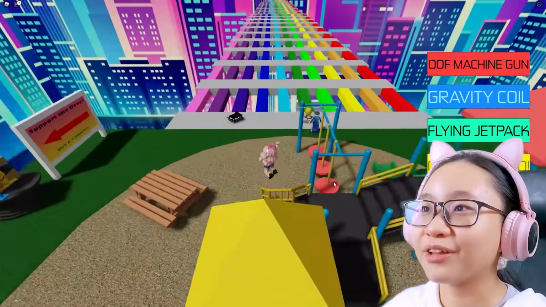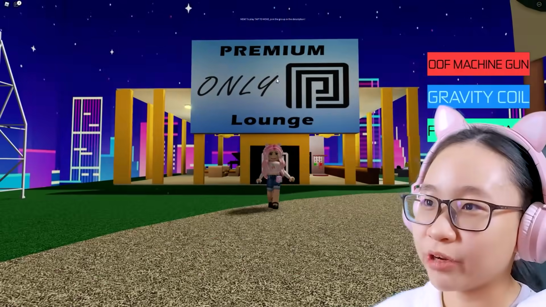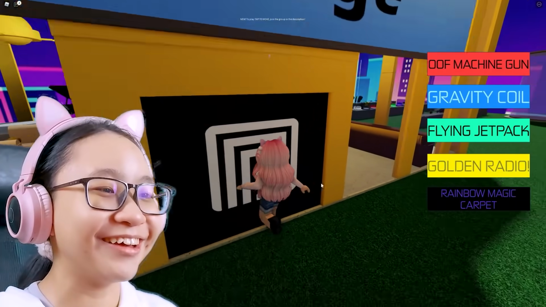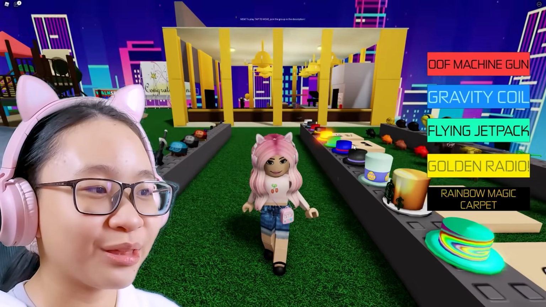So now all I have to do is go back. Just kidding. No, I'm staying here. I don't want to go through that again. Ooh, what's this? Premium only lounge. Why? I don't have premium. Why? No, let me in. No. Okay, I can change my face. Nah, I like this face.